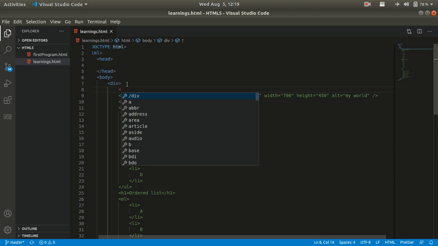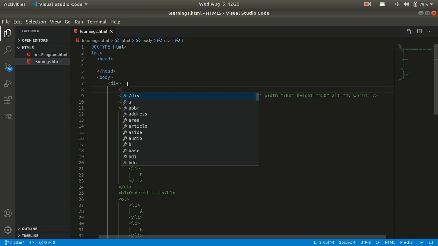Input can be taken of types like text, checkbox, color, date, email, image, radio buttons, password, range, search, URL, time, week.